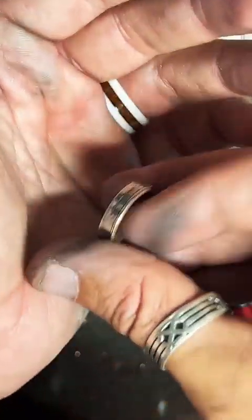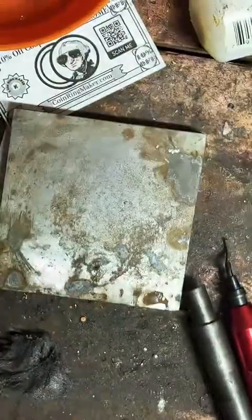I think we'll call it right there. That looks pretty good. We'll get a better look in some different light.